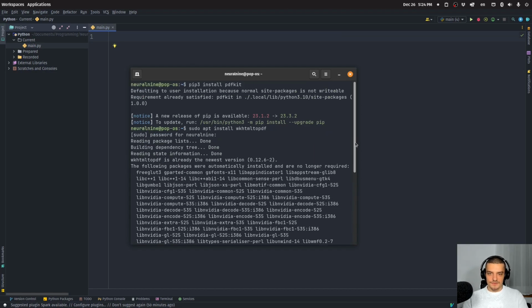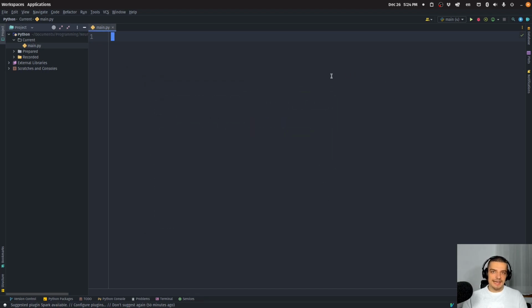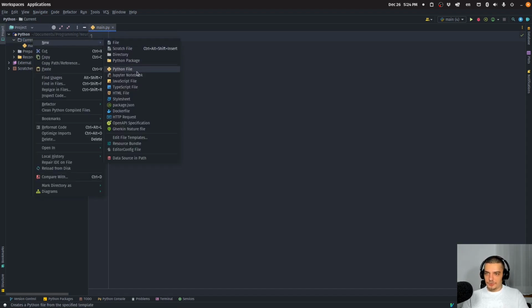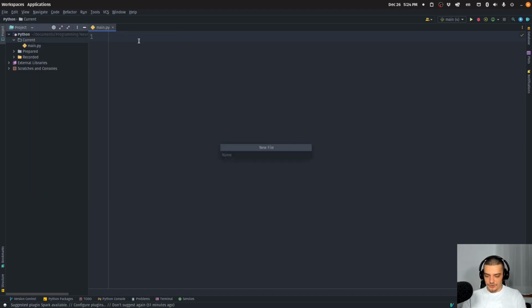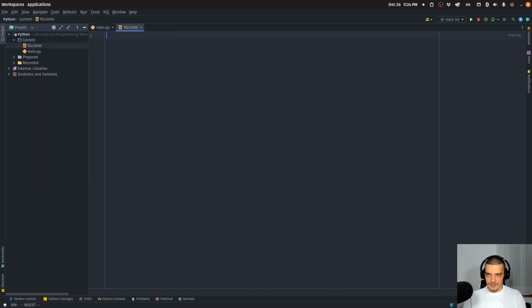In my case, all of this is already installed, so you need this Python package and this package on your system in general. Of course, you can use any other package that requires a display as well. This is just the example that I use in this video today. This is not about the virtual display yet. This is just one application that requires a virtual display. And what we're going to do now is create a simple HTML file. Let's call this file.html, and I'm going to just add a simple heading with hello world in here.